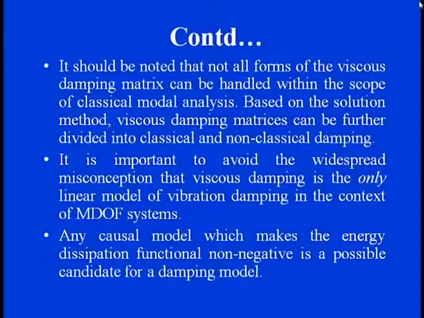So, that is why you see here in these cases the viscous damping is always the dominant feature, and it should be noted that for all forms of viscous damping matrix, there are various classical models which are not being considered. And if you want to consider that, then the solution method related to the viscous damping matrices can again be divided into classical and non-classical damping.